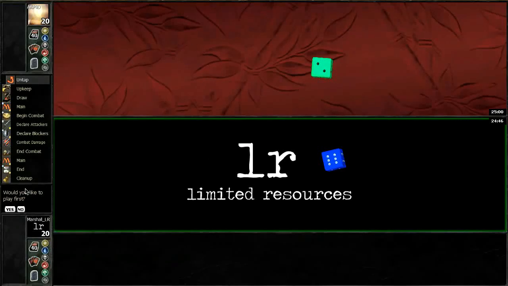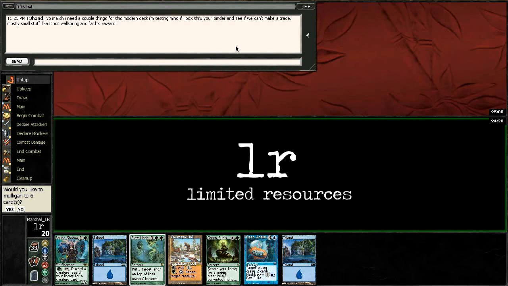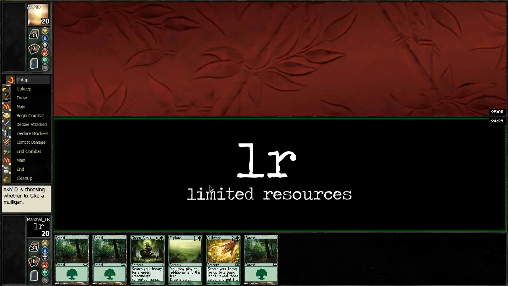All right, here we are for the first round, and we will be on the play. Huh, that's an interesting one. No green mana source. I think I must mulligan it. Like, I can cast a few of these spells, but we're not doing a whole lot. Yeah, I'm going to mulligan it.